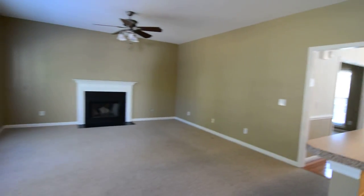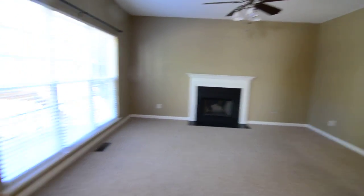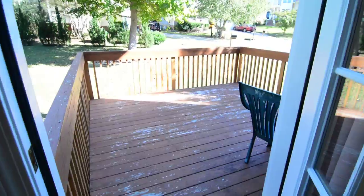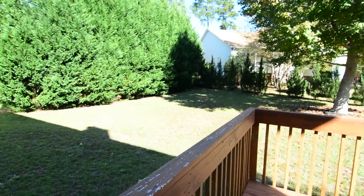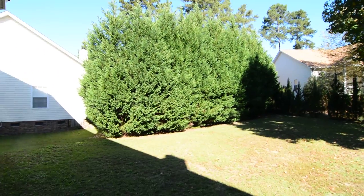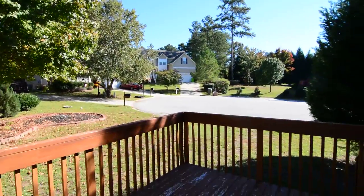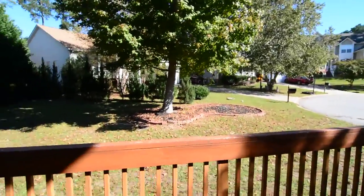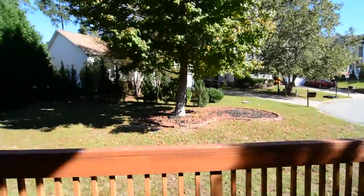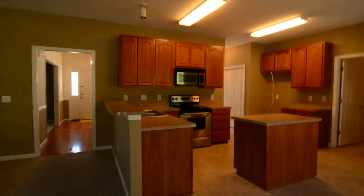The kitchen is all open to a large family room, which has a ceiling fan as well as a wood burning fireplace. This door leads out to the backyard where you have a nice wood deck. The backyard does not have a fence; however, there are Leland Cypress trees planted on the left side for privacy. You also back out onto the cul-de-sac, making it probably the best possible scenario for a non-fenced backyard with lower traffic.